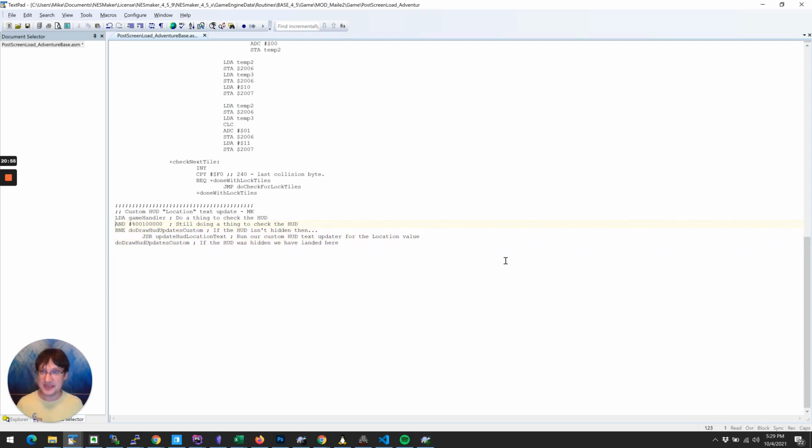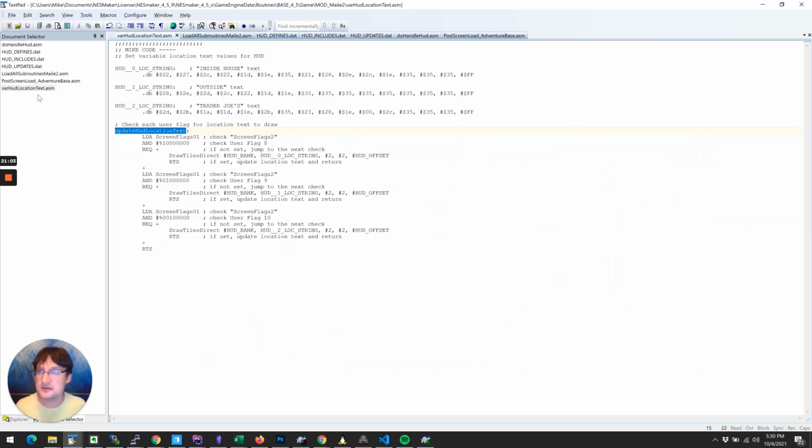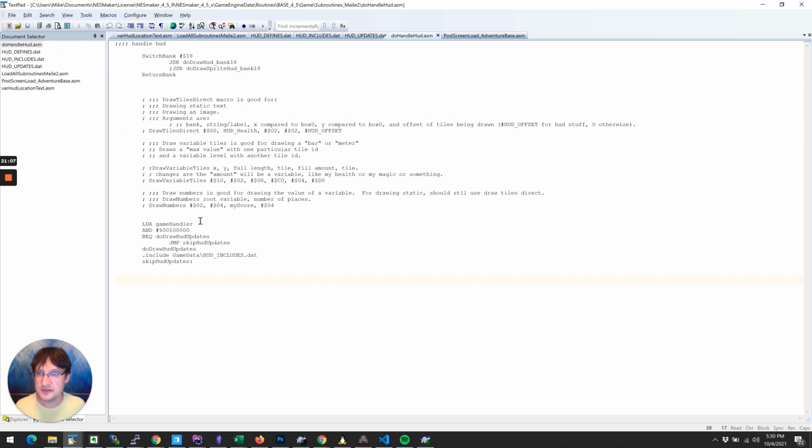And so this is the code that I had all together, and this is pulling from some other script. It was from this one, do handle HUD.